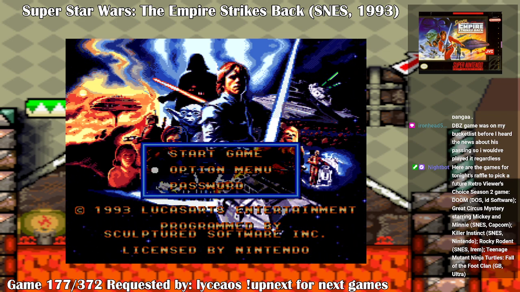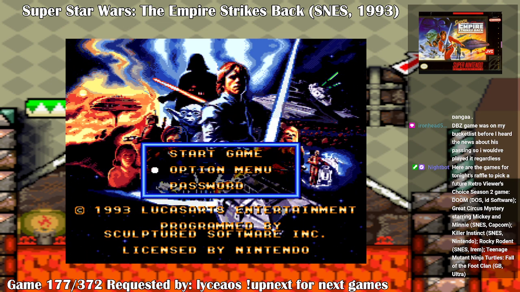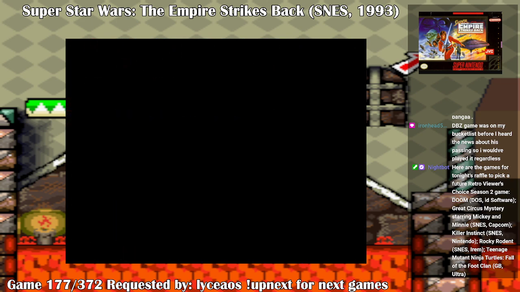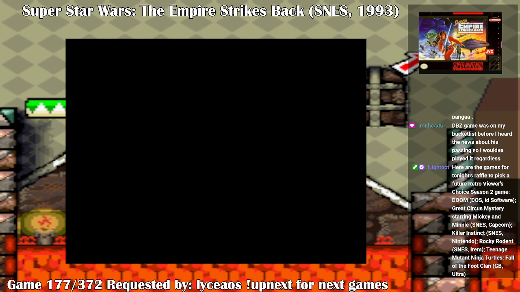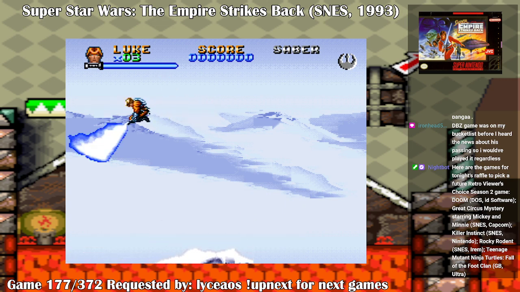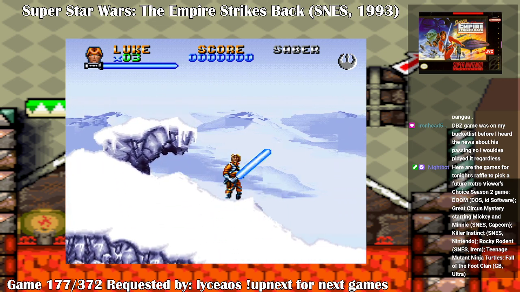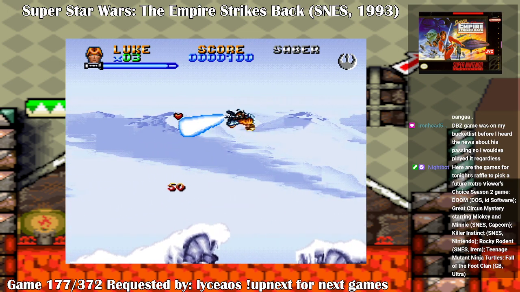Let me go into options. Stay on brave difficulty, I guess. Whatever, we'll just wing it as we go. I kept entering it and it wouldn't register, so maybe it just stays at 3 forever? I don't know. Or I was supposed to do a hard reset.